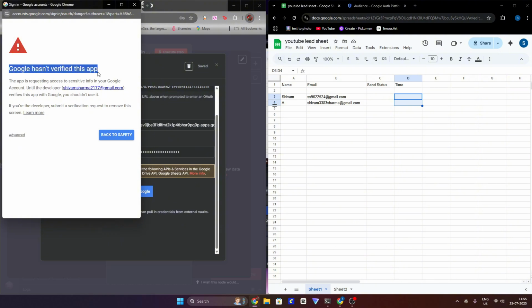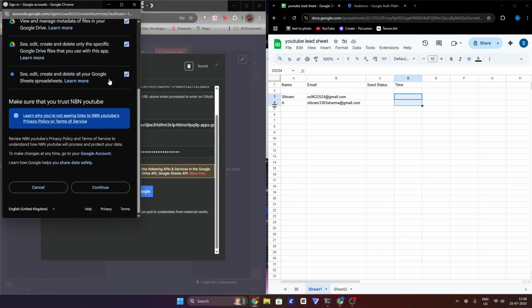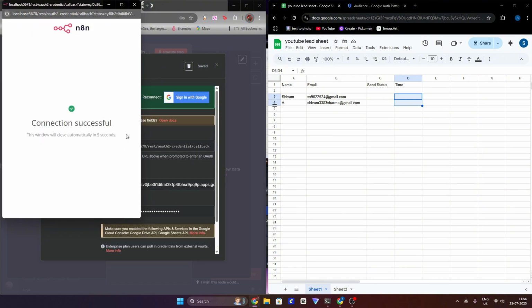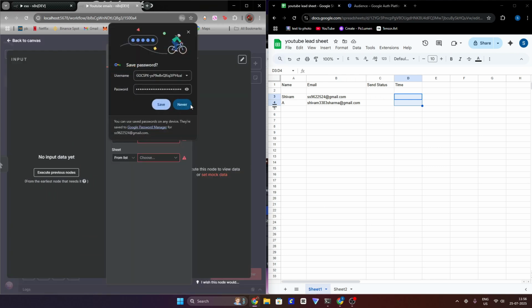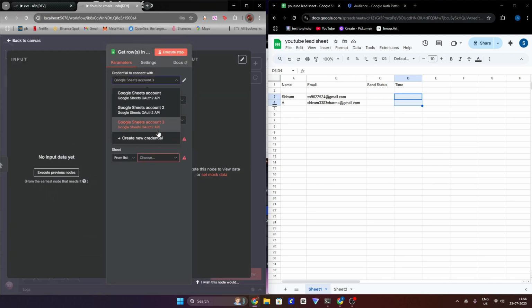Okay, this will give you verification error, but don't worry about it. Once you have published it, you can just go advanced and you can continue to N8N. It's asking if you trust the developer, and this will be the email address of developer, but it will be your email address since you are the one developing this site, so it's safe. You can go ahead and click this, select all, give all the permissions and continue. And with that, this is finished. You can close this or it will automatically close within 5 seconds. So this is done. This means that you have now connected your Google account.